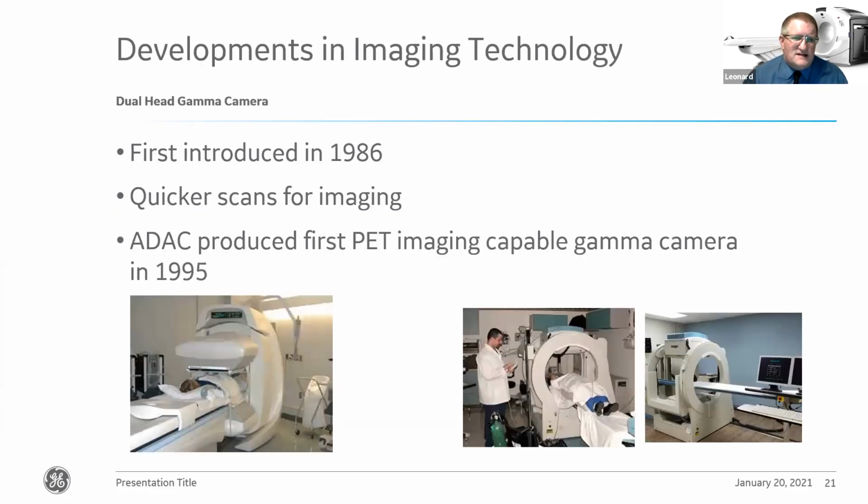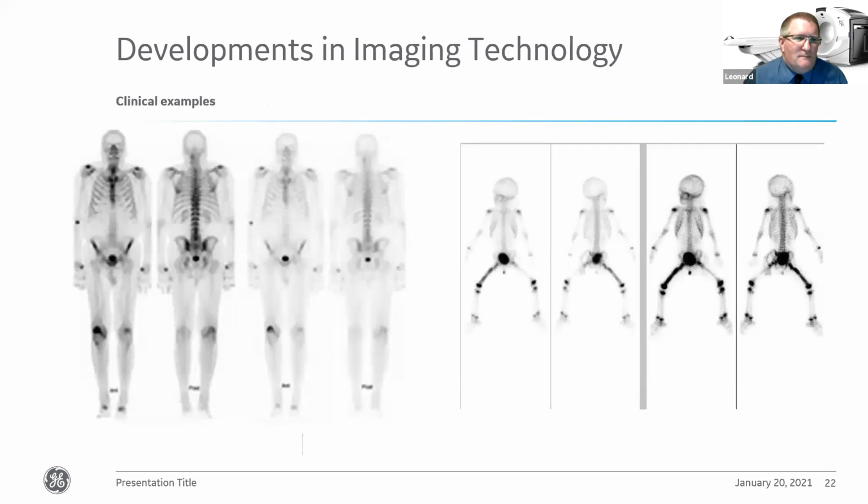So this led to some of the developments within the nuclear medicine environment to make sure we could get improvements within the system. First of all, an improvement in image quality, but secondly, so we could scan quicker. So we had the first dual-headed gamma camera introduced in 1986, and that was then utilized by ADAC, which is now part of Philips Healthcare, where they changed the thickness of the sodium iodide crystal, which is laced with thallium, to make sure they could image these patients for some of the PET imaging with the 511 annihilation photons. But the major development with the dual-headed gamma cameras meant we had a significant improvement in the image quality that we saw with these patients.